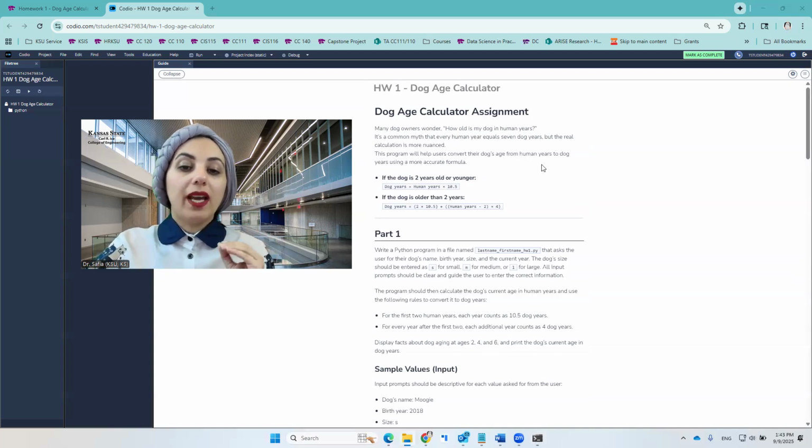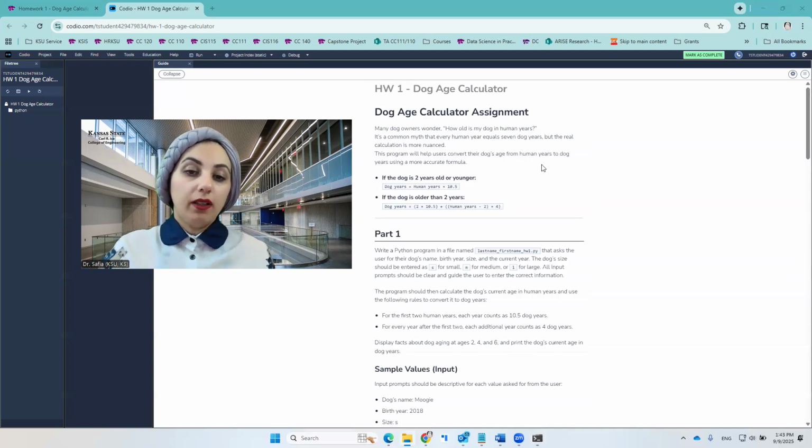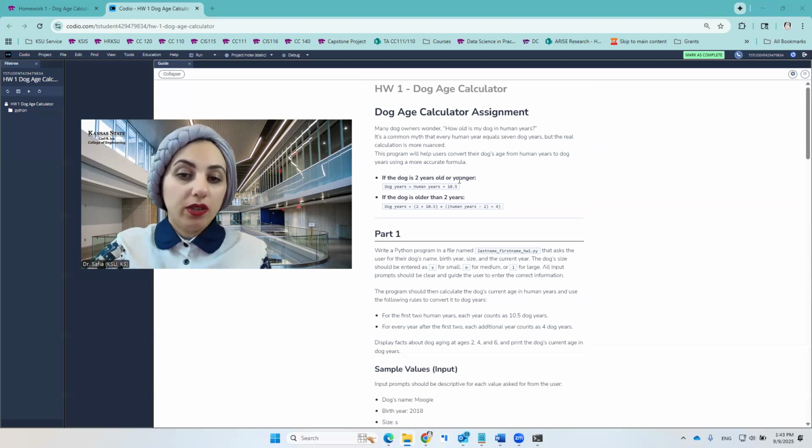To calculate the age of the dog, we have a simple rule. This is not 100% accurate, but it's accurate enough to develop this assignment. So if the dog is 2 years old or less, you multiply the dog's age in years by 10.5.